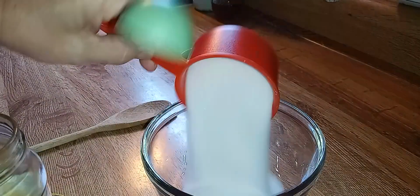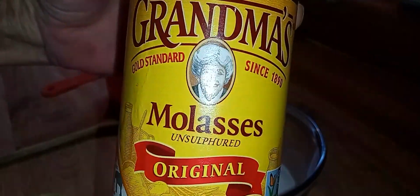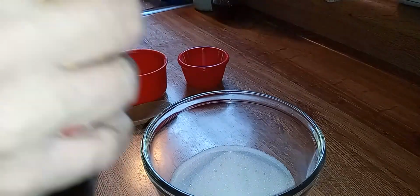Right, so I'm gonna pour our sugar in the bowl. And this is grandma's molasses. I just got this at the grocery store. You can use any kind, but I recommend you do not use blackstrap molasses, not for this.